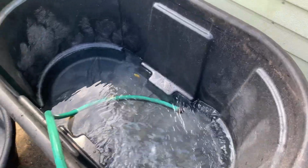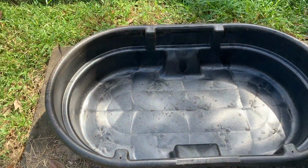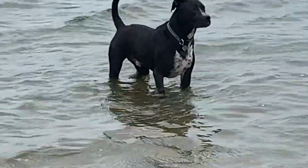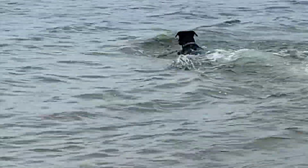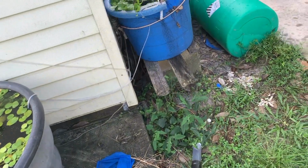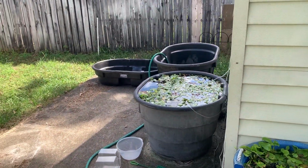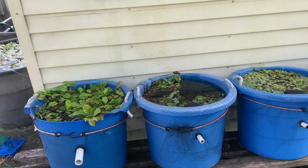As you can see, we're filling up this 100-gallon tote / stock tub, and we got a 50-gallon one also, a little low boy. We're not gonna be able to keep this here for a number of reasons. Number one, my dog Bo will use it as his personal drinking fountain / bathtub for sure. So I think what we're gonna do is pump it up another level of cinder block, get some dirt, even that out again, and then put that shorter trough one on top there, and that way it sits too high for Bo.